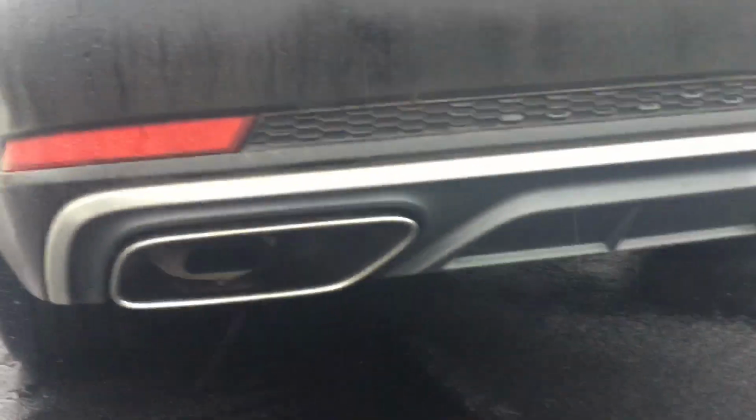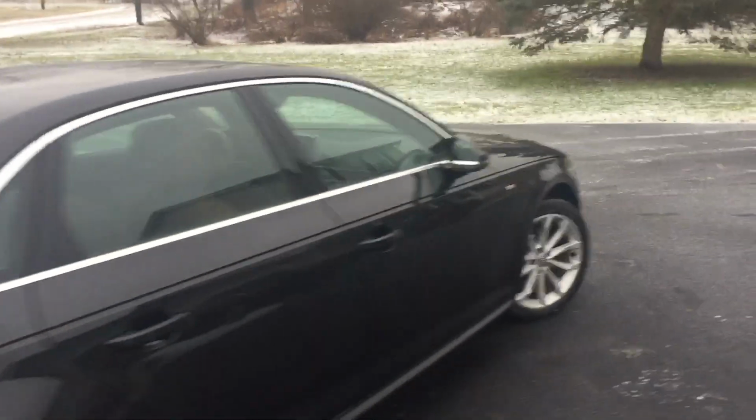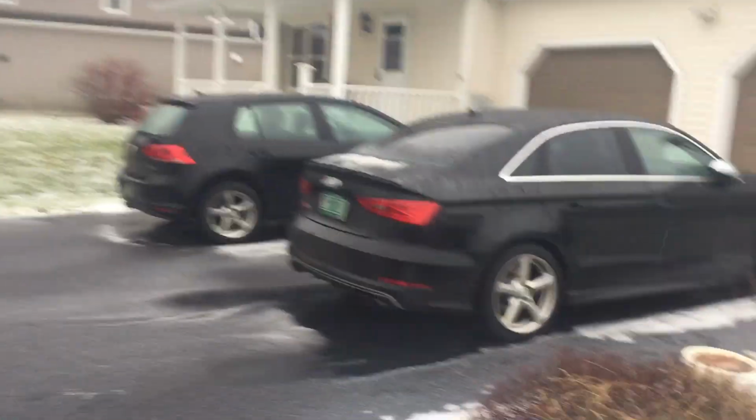These wheels for the Premium Plus, that's a 2019 thing. They changed the exhaust tips for 2019. They're not round anymore, they're just squares. But they're not totally fake. This part is fake, but there is an actual exhaust pipe in each side. So it does still have technically real dual exhaust. Anyway, like I said, Mythos Black, same color as the S3.